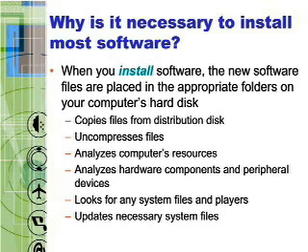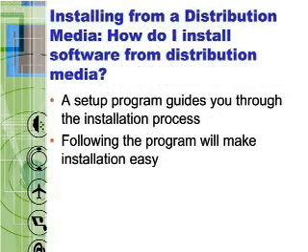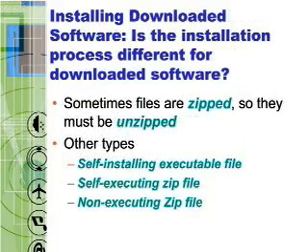Windows software typically contains a setup program that guides you through the installation process. The installation process is slightly different for Windows software that you download. Usually all the files needed for the new software are zipped to consolidate them into one large file, which is compressed to decrease its size and reduce the download time. As part of the installation process, this downloaded file must be reconstituted or unzipped into the original collection of files. A downloadable file typically is set up as a self-installing executable file, self-extracting zip file, or non-executing zip file.